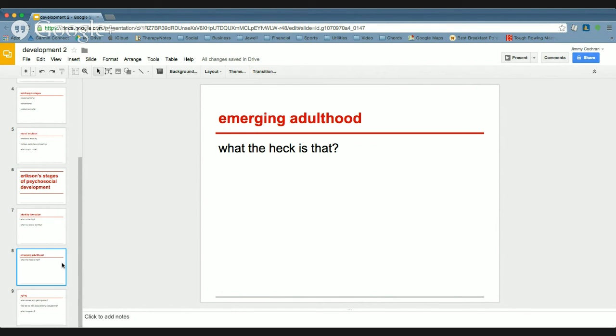Really, it's a time where we're saying, hey, for some reason, there is not nearly as much definition as there used to be between adolescence and adulthood. It used to be that you graduated from high school, you got a job in a factory, and then you worked there for 50 years. Or you graduated from high school, you went to college, and then you got a job as a manager of a factory, and you did that for 50 years. In either case, there's this really clear delineation of what adulthood is.